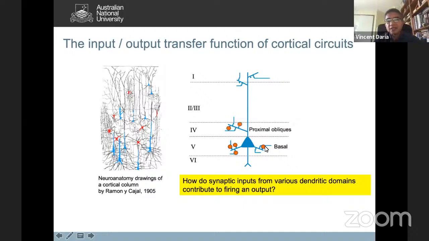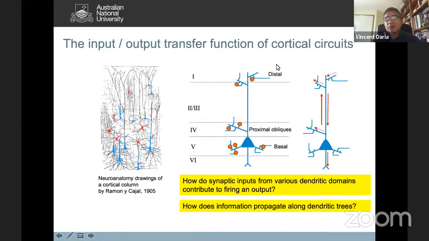So we're looking at inputs depending on the regions. So basal inputs, proximal oblique inputs, the oblique dendrite that goes along these ones here. This is the main apical trunk. And then we're also looking at distal inputs somewhere around here. So how are they organized for this neuron to arrive at an output? That's one of the questions we're trying to answer in this talk.